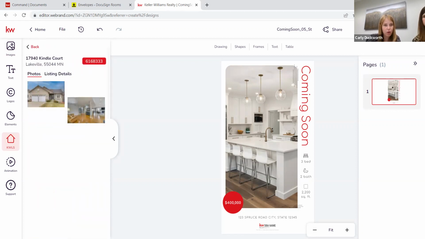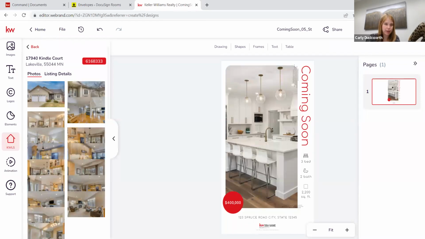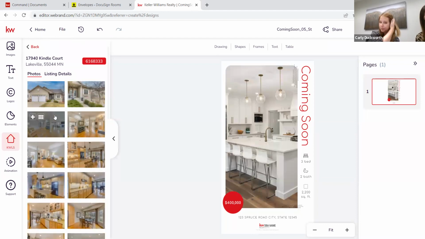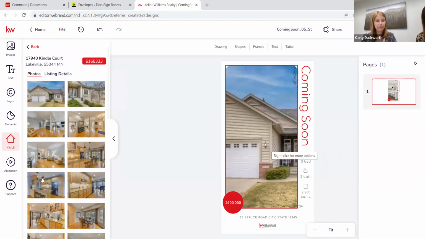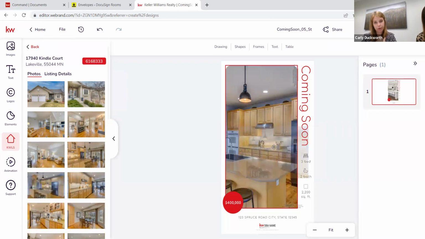Okay, so it should have all the photos that we uploaded to the MLS pop up here. So if you were going to create some marketing around this, you could just select connect to the MLS or KWLS, and then you don't have to download and upload all the photos again.